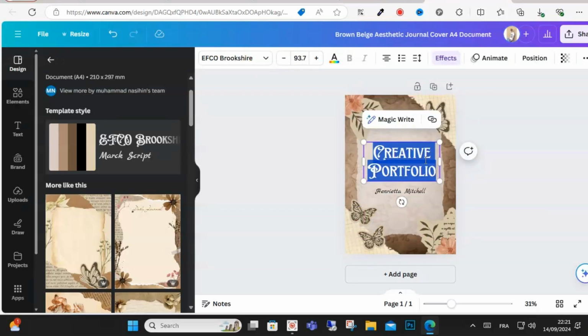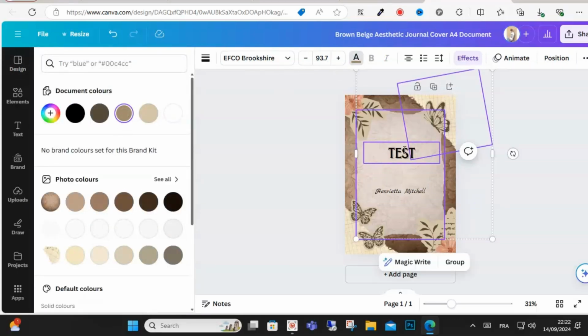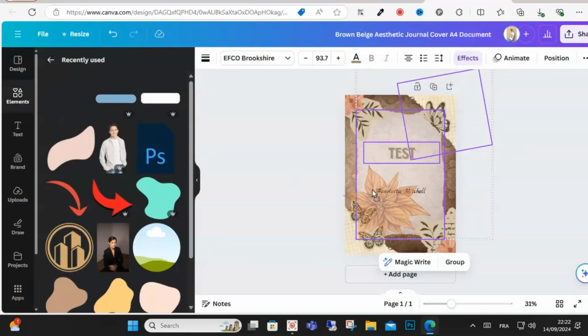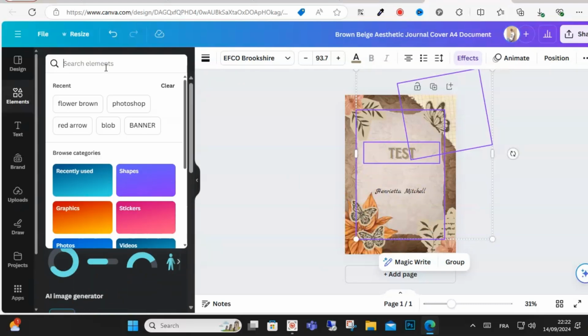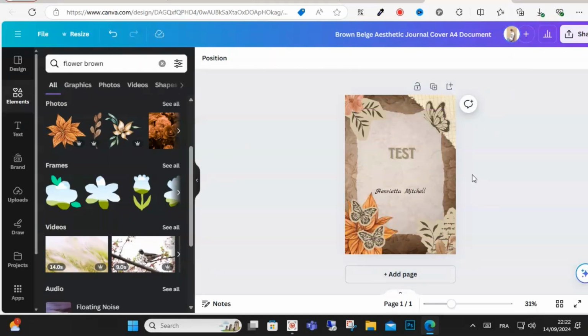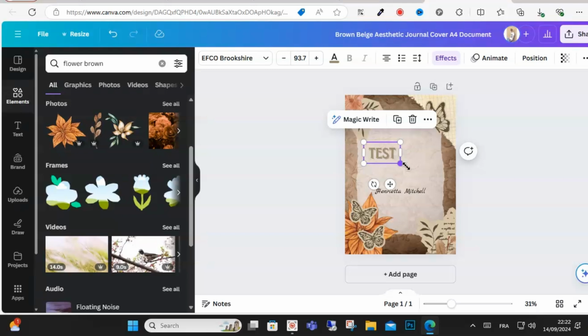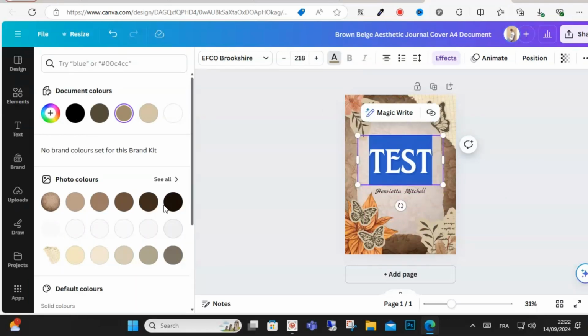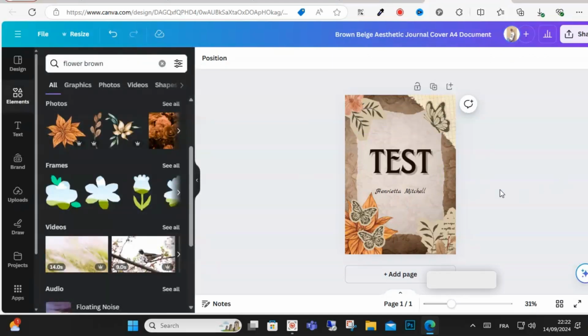And you can edit the text here, as you can see, and you can change this font, and you can change the color if you want, and you can edit it easily. And you can add some flowers, as you can see here, guys, or anything you want to add, and you can change the style, and you can increase the font size, and you can add anything you want. This is how you can do it, guys.